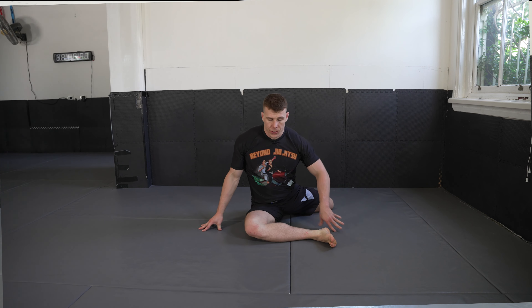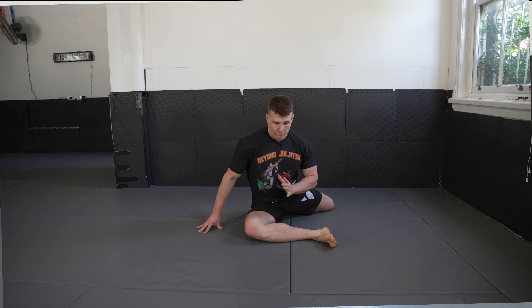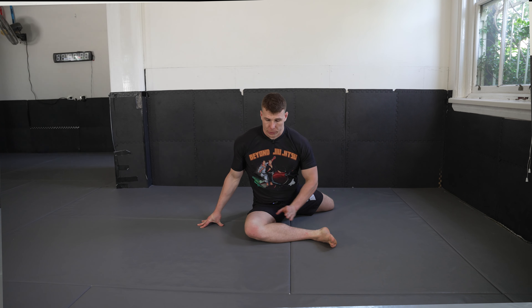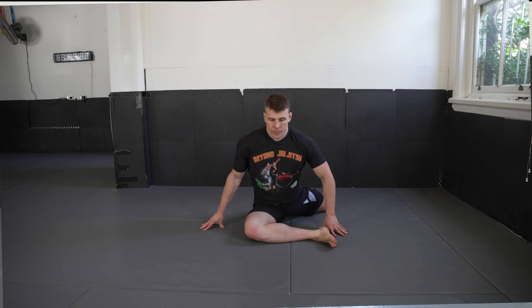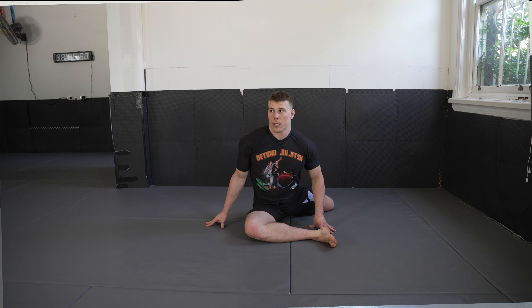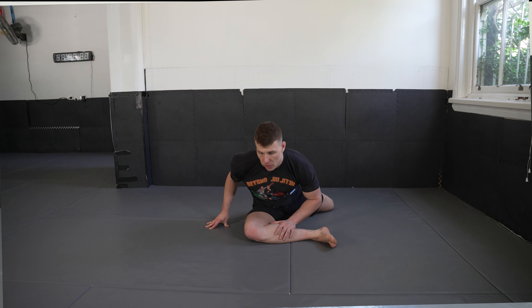Straight away, swap — right leg forward, left leg back in the 90-90 position. Orientate yourself: remember what we did for the other side. Gauge your knee on the mat, gauge your front knee, light fingertips, and engage yourself by rotating so that you're in line with your hip direction and the leg that's forward. Maintain a nice steady breath volume — you should have worked up a little bit of heart rate from those get-ups. Really focus on engaging both knees, particularly your back knee into the mat.